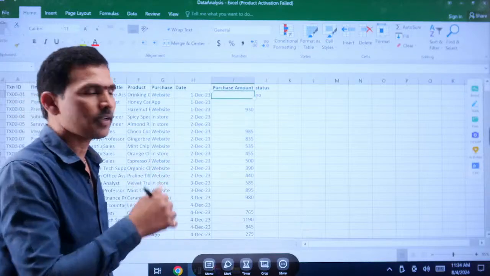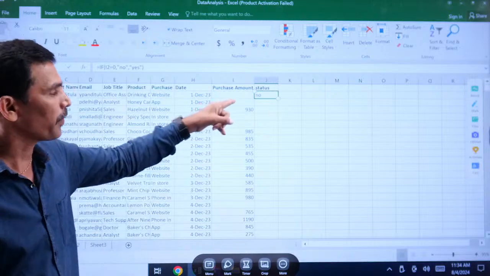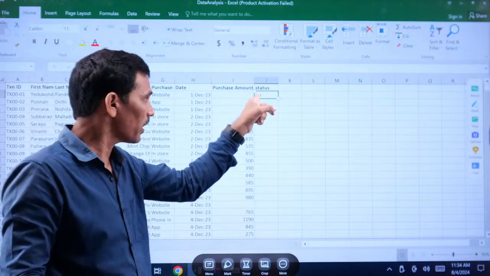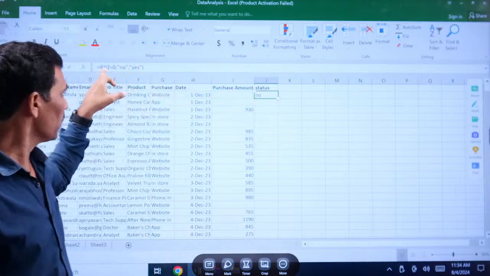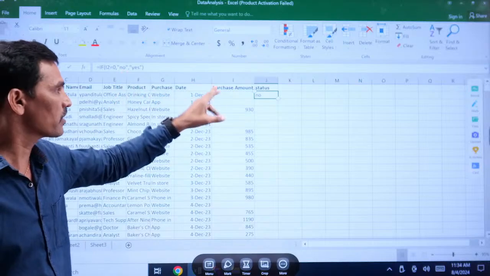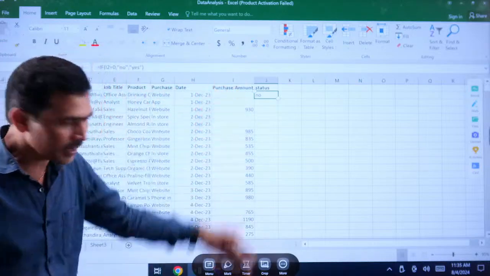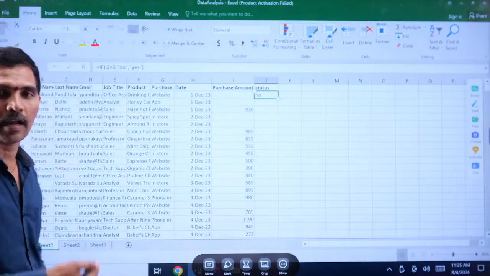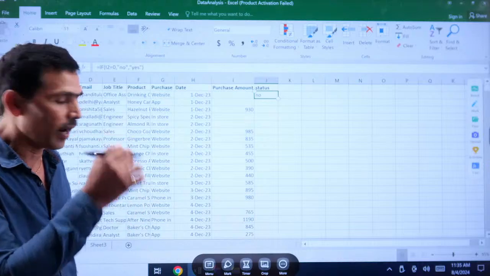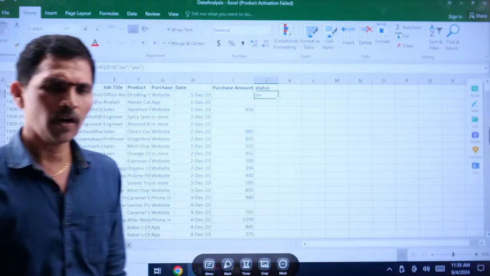Now here, we have prepared the table and prepared the formula, and after preparing the formula, we press enter and it is analyzed. If that particular cell value is 0, then no. If it is not 0, then yes, something was purchased. So I need to fill all the records. But how many records? Almost 300-400 records are there. What are you supposed to do? What do we need to do?